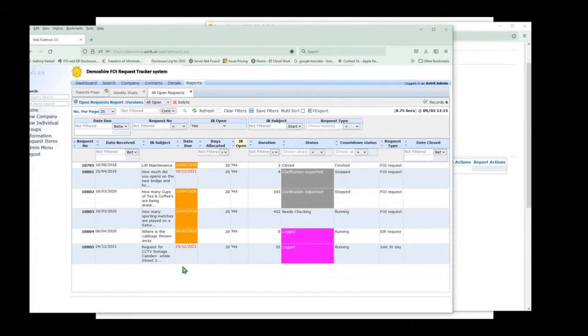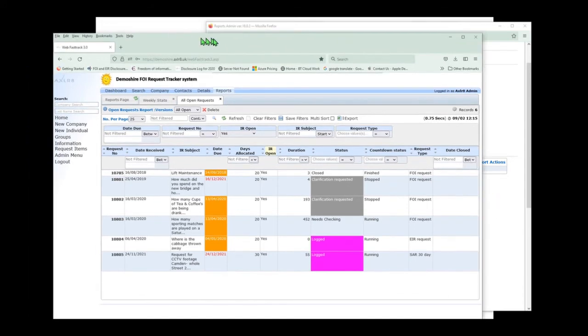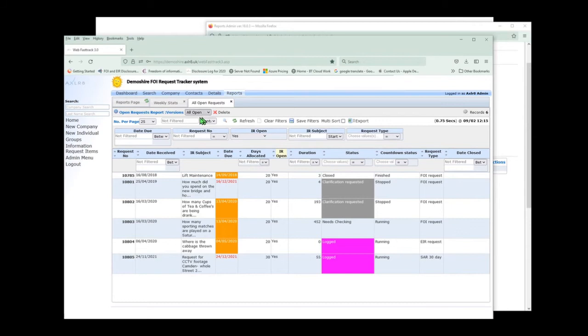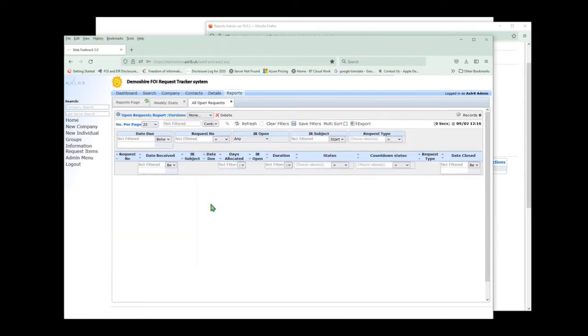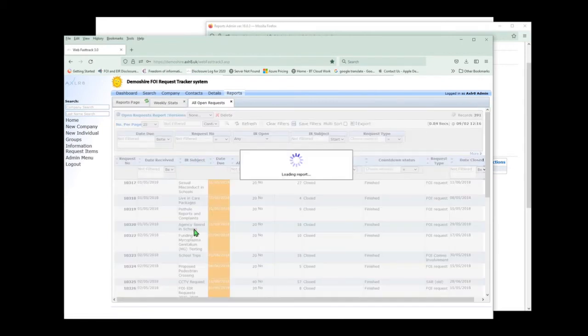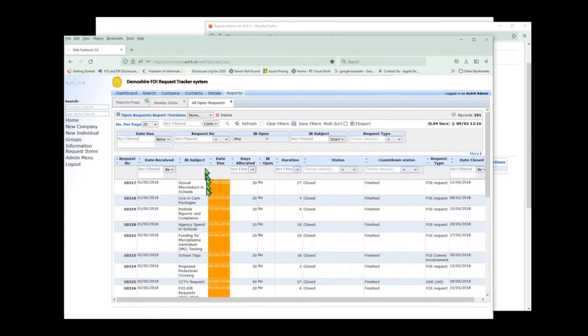So we've run through the colors, we've run through exports. I did want to just talk to you about RB actions. Presently, the RB actions that you have is that you can save filters, and I've got a filter here called all open. If I was to say no filters, you can see I had some other ones there as well. If I was to say I've got no filters, but I want something like, oh, I don't know, in the IR subject, I want to see schools.